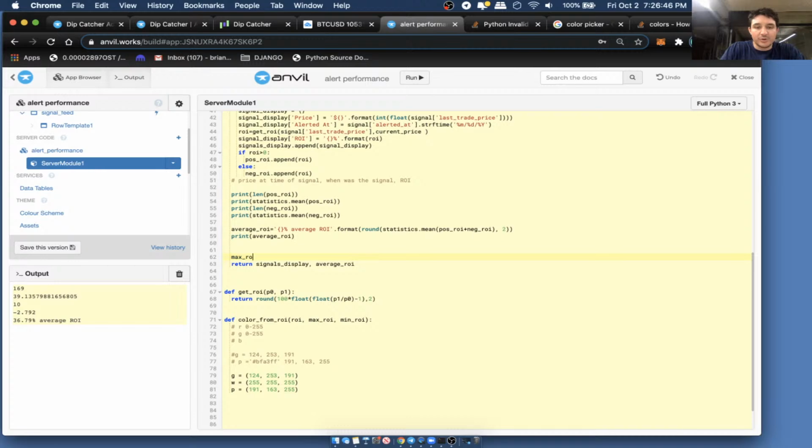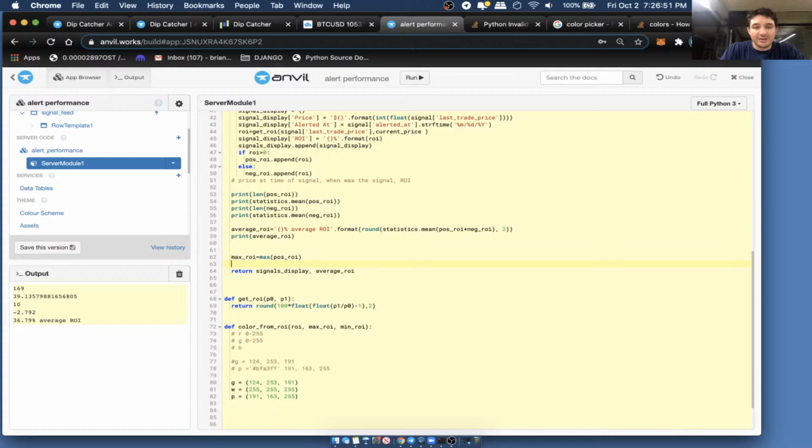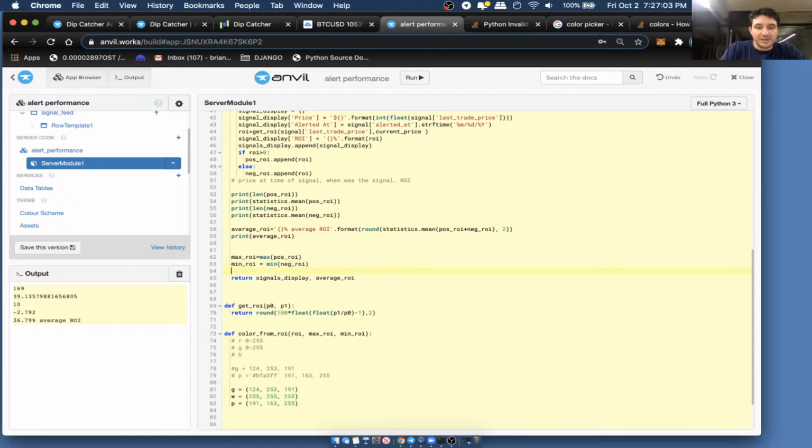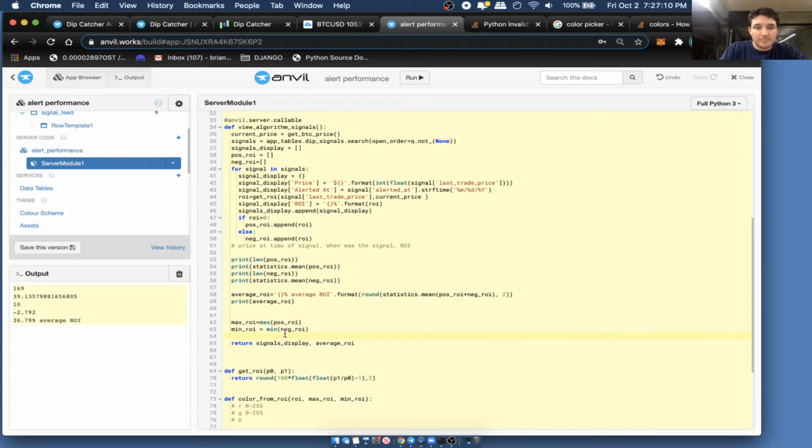Max ROI equals max of pos ROI, and min ROI equals min of neg ROI. Let's see if that works. And so we'll probably have to loop through again.